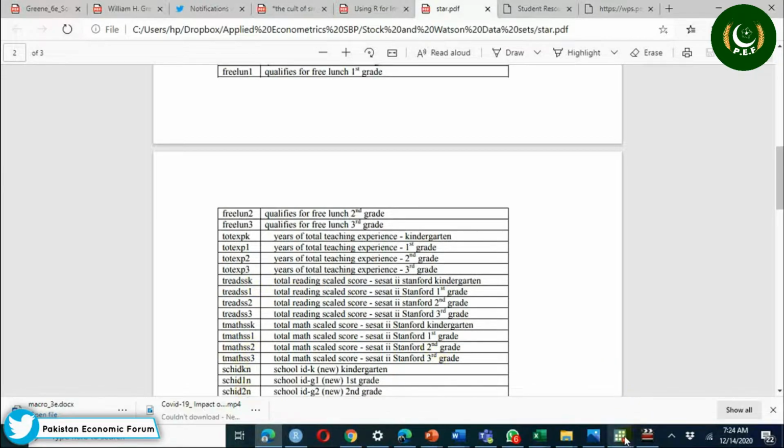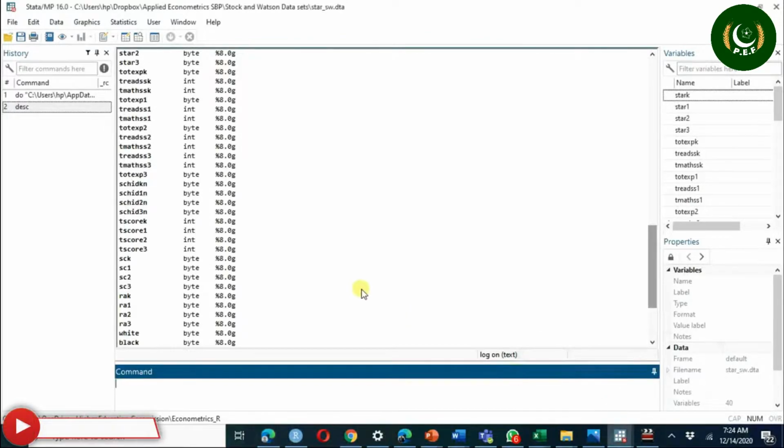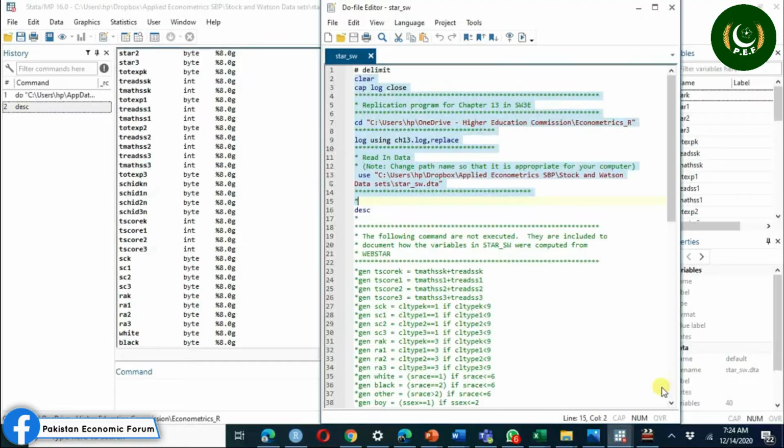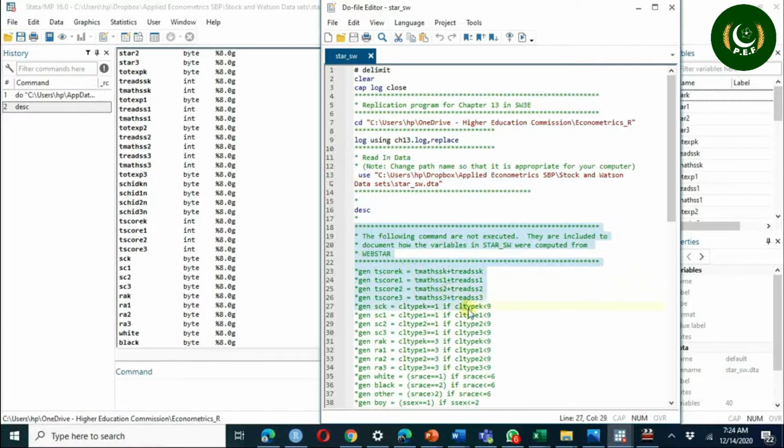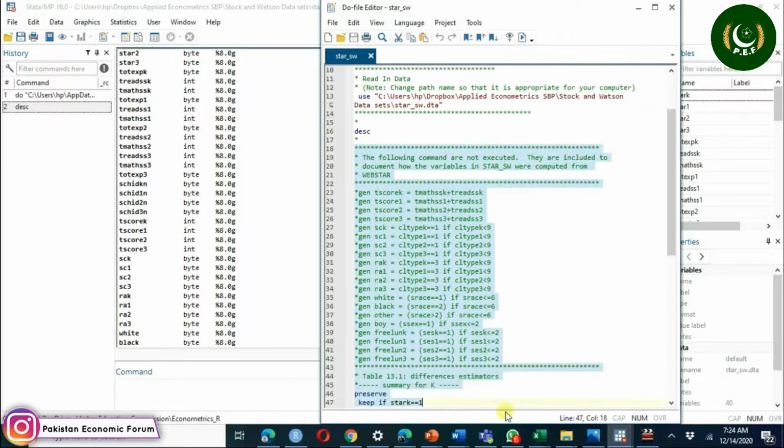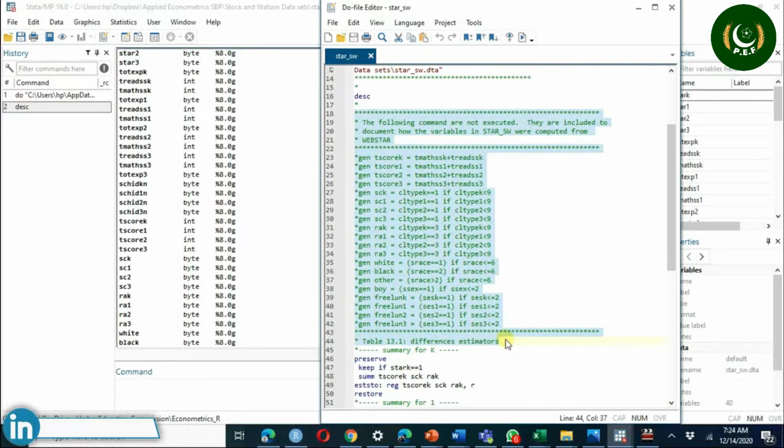So go to your STATA file again. Now we'll run these results. We have the do file already with us, and you can run this command, describe. These variables have asterisks here because they have been constructed using the web STAR data, so Stock and Watson have already generated these variables.